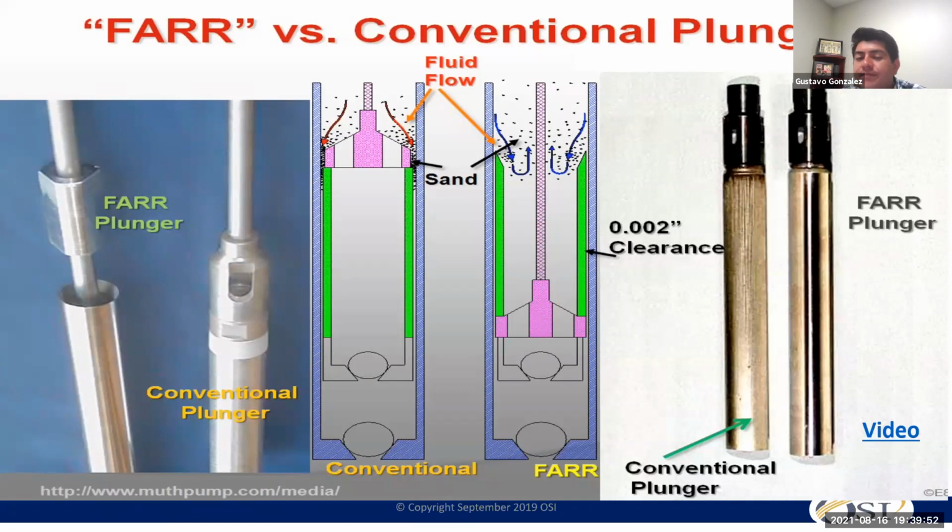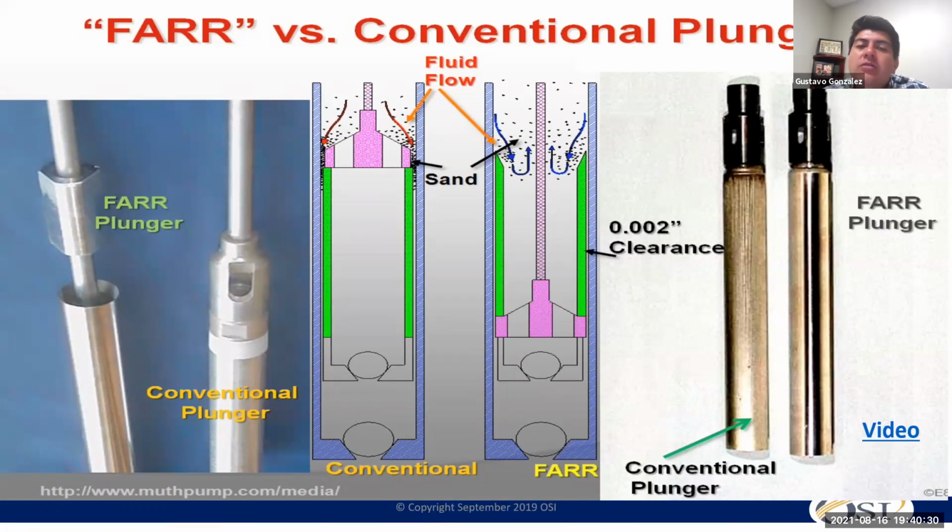There was something we mentioned over here, and it's the clearance based on the type of sand management system you decide to use. You don't have to go too big or too small in your clearance, because sometimes when you go to 8,000 of an inch, you're creating slippage that in the future will cause you to lose maybe 1 barrel per day or maybe 2 barrels per day. We can do the calculation based on the fluid conditions. Sometimes you actually need that clearance based on the viscosity or the amount of sand you're allowing to pass through.